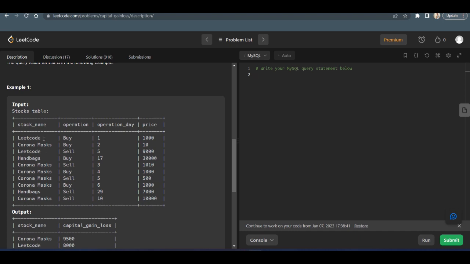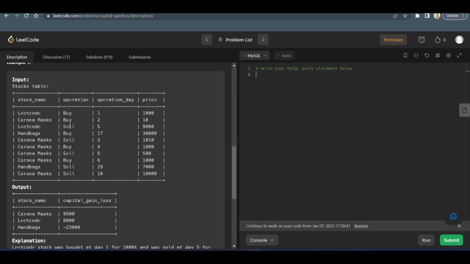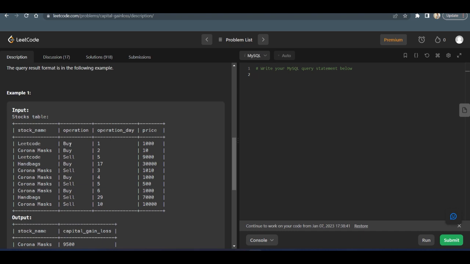Let's consider the buy and sell operations for the Leetcode stock. You can see for Leetcode, buy means one person has bought a Leetcode stock, so the person loses 1,000 rupees to buy the Leetcode stock. On an upcoming day, the same person sells the Leetcode stock for 9,000 rupees, means that same person gains 9,000 rupees when the sell operation occurs. This will be the same for the other stocks. So in this way, when a buy operation occurs for a particular stock, the amount is lost by that person, and when the sell operation occurs for that corresponding stock, the amount is gained by that person.